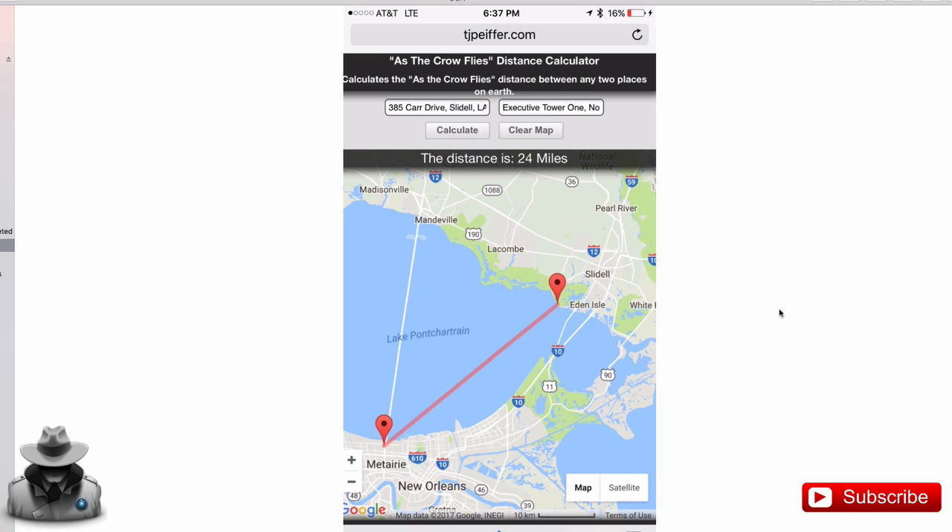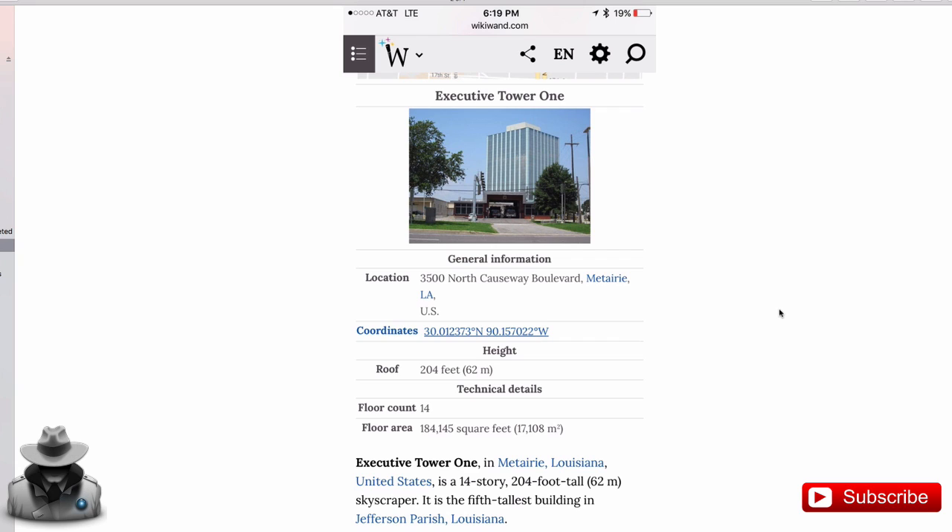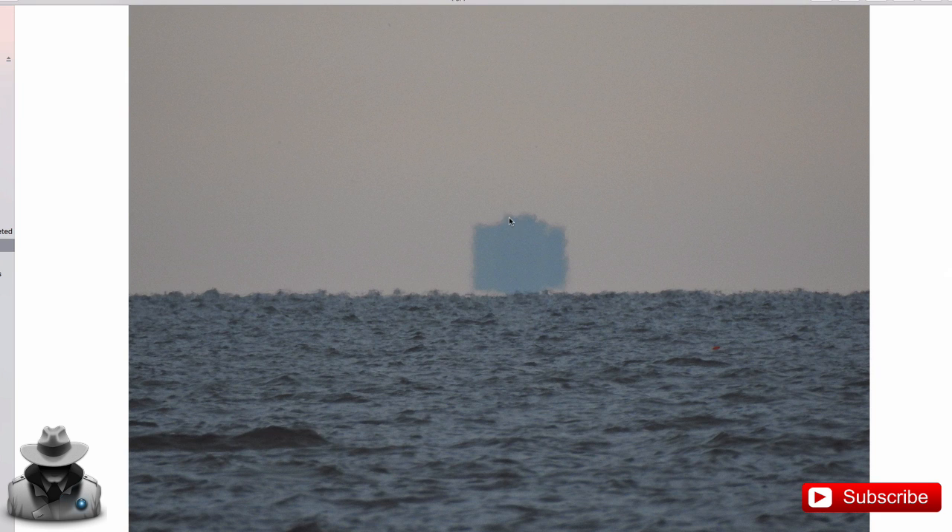So let's see how much we can see of it in the photos. And there it is — boom. It almost looks like an oil rig. There are no oil rigs currently on Lake Pontchartrain. There shouldn't be anything visible, but it looks like there's a great deal of that building — almost all of it. If you compare the roof, you can fit about 12 of those roofs vertically down the building. I would say you can see over half the building — the first 100 feet or so is blocked by distortion from the rough water.